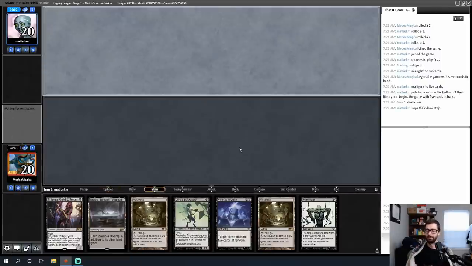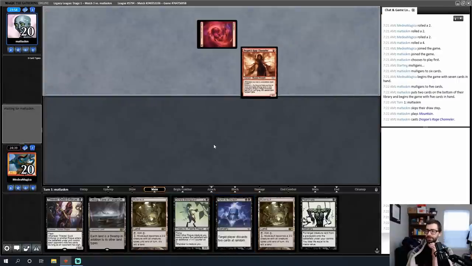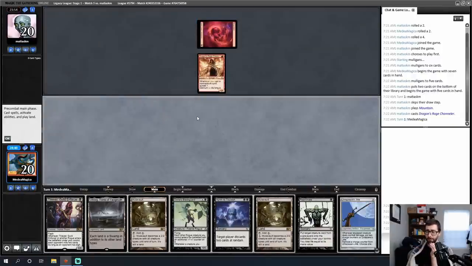All right, opponent kept on 5, so we're probably playing against a combo. Oh. No, we are playing against a Dragon Rage Channeler deck. A Dragon Rage Channeler deck at that has basic mountain. This may not be Delver.